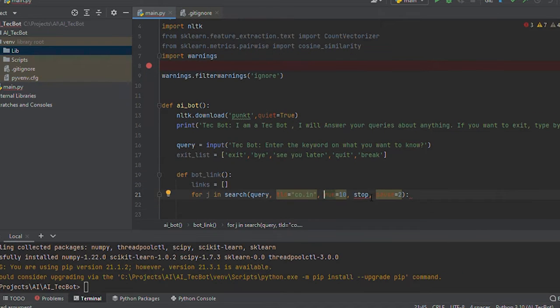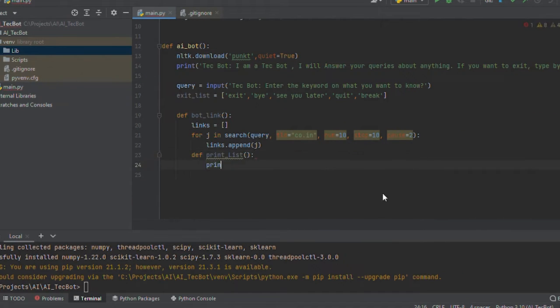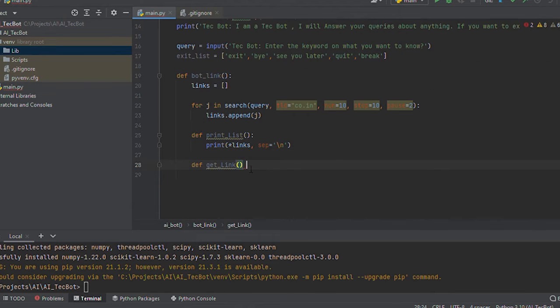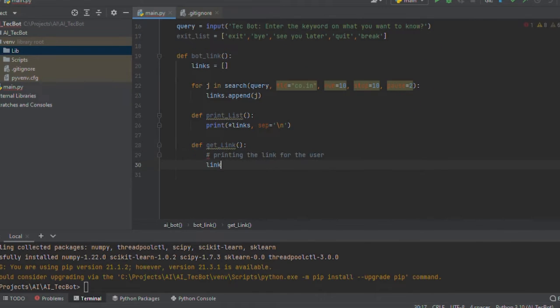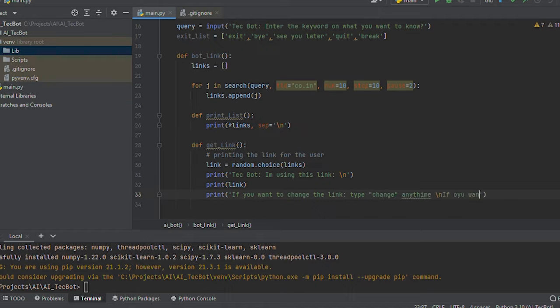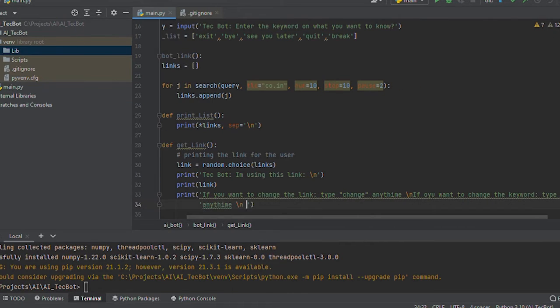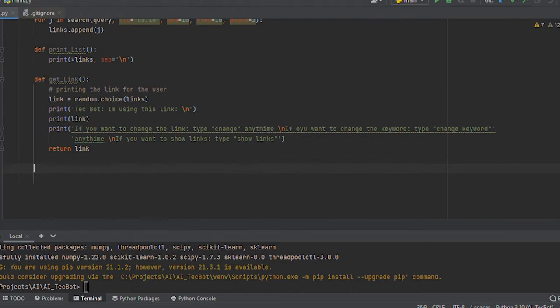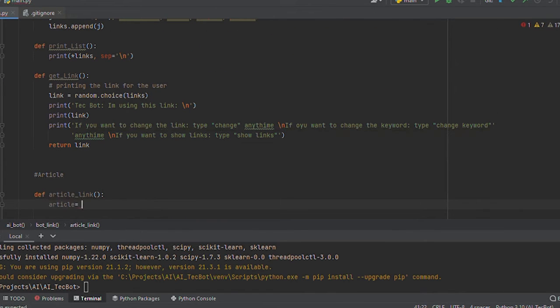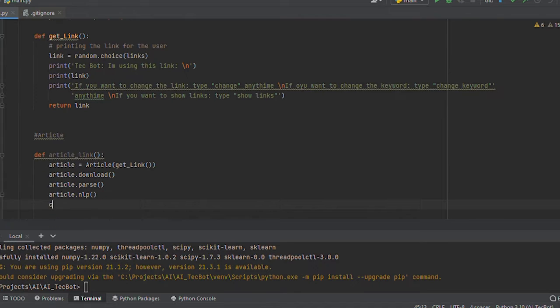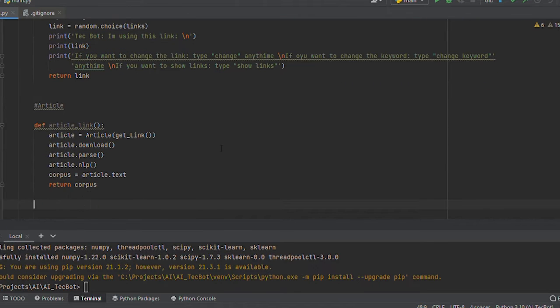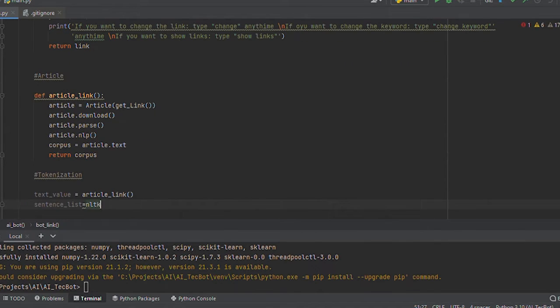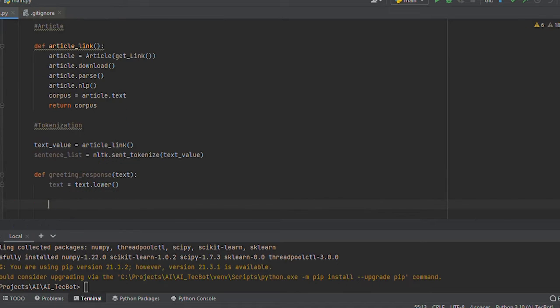I use the newspaper library to read the characters on the website. Newspaper is a Python module used for extracting and parsing newspaper articles. Newspaper uses advanced algorithms with web scraping to extract. I am using the Google library to access the Google search engine to retrieve the links regarding the keyword that the user is entering. Google Search is a Python library for searching Google easily. Google uses requests and Beautiful Soup to scrape Google.